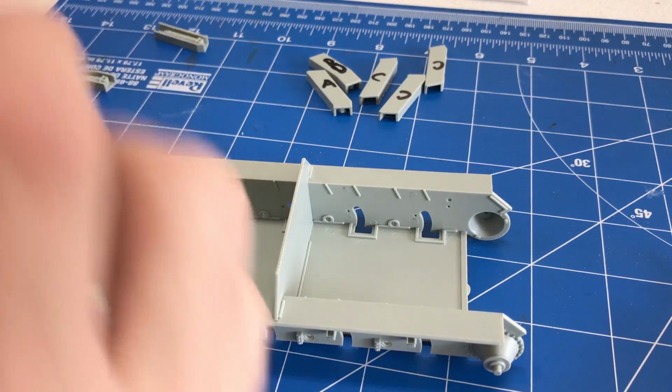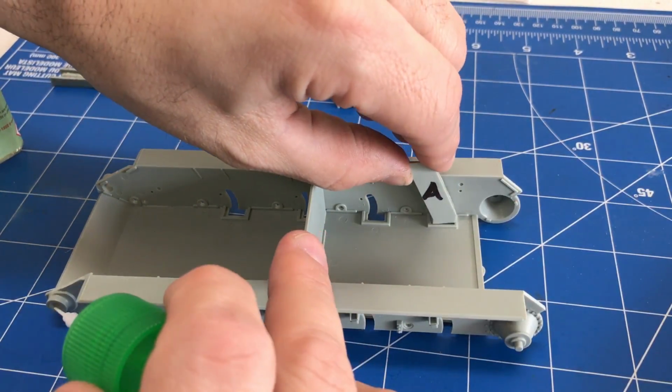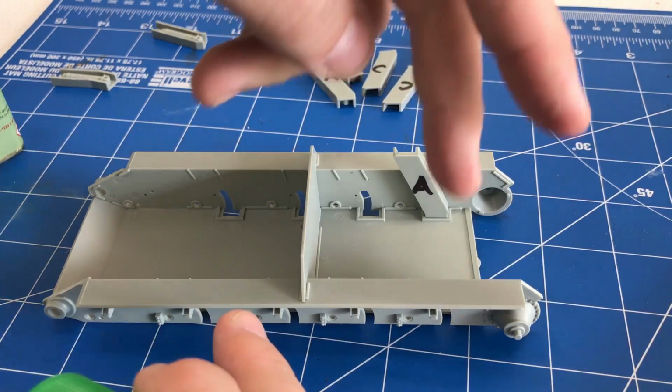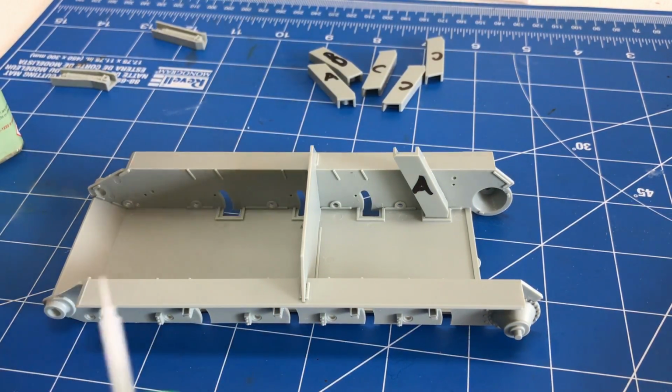And once that dries, just lay out your individual pieces here, and you can just follow their simple instructions. So it goes AA, BA on one side, and then CD, CC on the other side. This way you get the right piece, and you're not fumbling while you're trying to build the lower half.